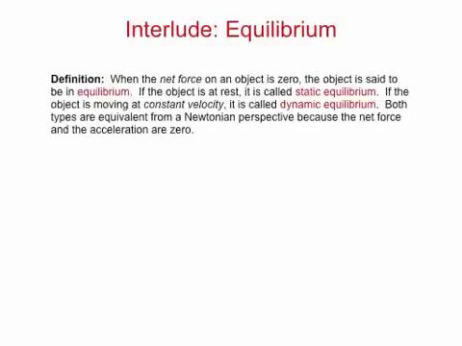When the net force on an object is 0, the object is said to be in equilibrium. According to Newton's second law, a zero net force means that the acceleration is 0, which means that the velocity is unchanging. That could mean that the object is stationary, in which we call it static equilibrium, or it could mean that the object is moving at constant velocity, both speed and direction, in which case we call it dynamic equilibrium. It doesn't matter. From a Newtonian perspective, these two cases are equivalent, and the technique for solving equilibrium problems is the same, no matter whether it's static or dynamic equilibrium.